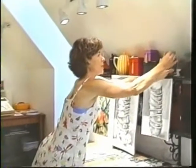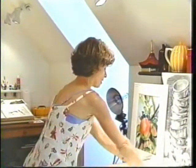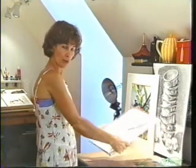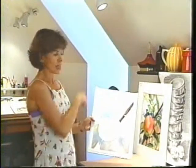Most people are interested in pouring, so by request I almost always run one class on pouring. We have put together in here, these little cups, some diluted paint. First one would be yellow, so I've wet down the whole surface so that the water and the paint make for soft transitions and no sharp lines. And I can manipulate the colors like this to go more in one direction or another, or I can just pour it down like this if I want shafts of sunlight, depending on what your subject matter is. You have this underlying softness in the light that gives a continuity to the whole painting and gives such delicate transitions that only watercolor can really do.